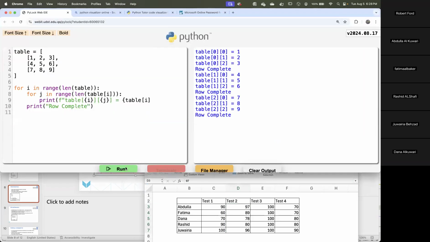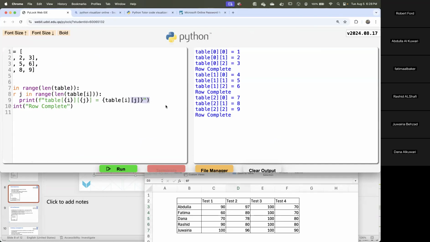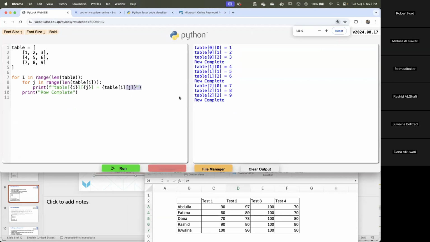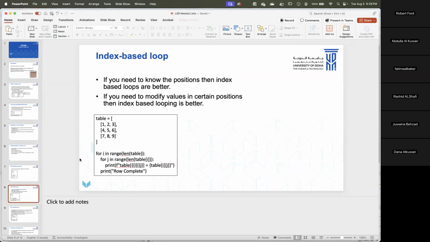Bang, here you go. So you see, when you run something like this, I've got this i, which goes through 0, 1, and 2, and then within each one of those, I go through the value of j. So I have this combination, and what I'm doing is, oh, sorry, because it's zoomed in, we can't quite see. Here we go. I'm picking up the position i and j. So reasonable if you need to iterate through.